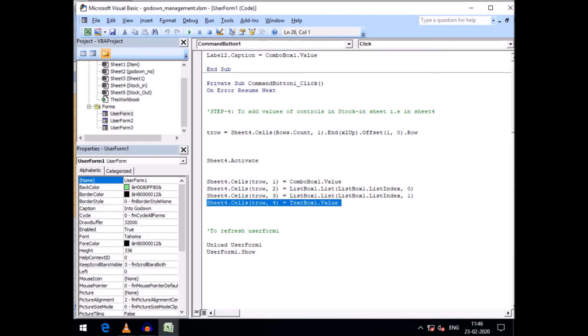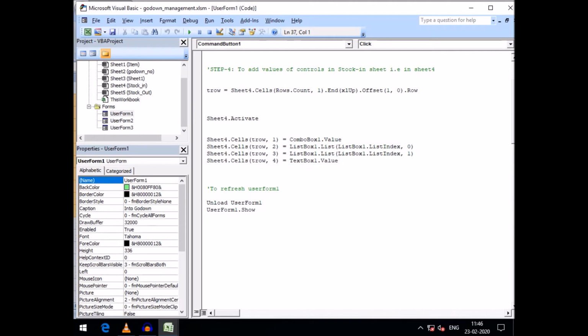The fourth column of Sheet4 has been assigned the value of TextBox1, that is our input text box. And now friends, finally, to refresh UserForm1, that is our input user form, I have used this code: Unload UserForm1 and UserForm1.Show.